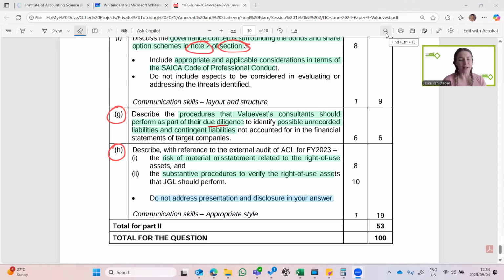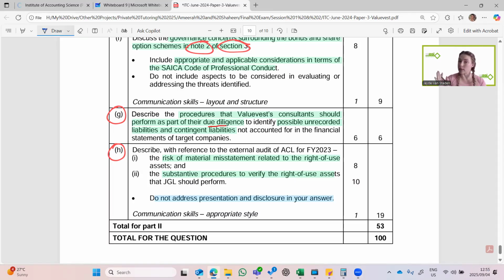Hi everybody, and welcome to a very exciting auditing segment where I'm going to show you just how easy it is to think about ROMM and substantives so that when you see a 19-mark question, you go, yes, I have got this in the bag. So we're going to be taking a look at this ITC paper.